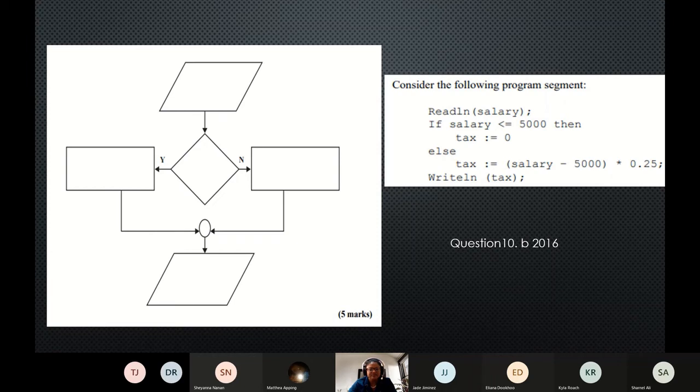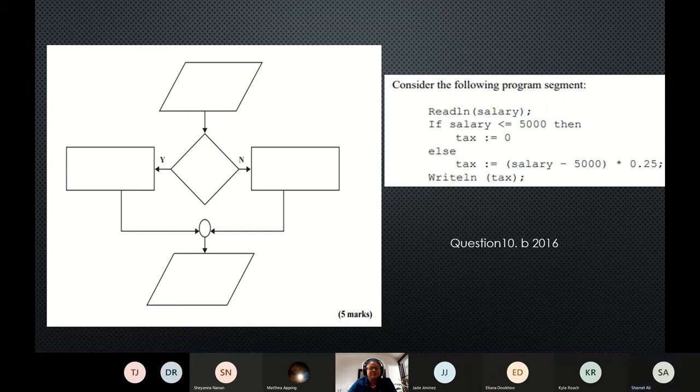Matea? Anybody want to tell me where do I put that question? Hi, Miss, my laptop had stuck, sorry. Not a problem. I'm asking you, where do I put "if salary is less than or equal to 5,000" in this diagram here, and I've labeled it for you.